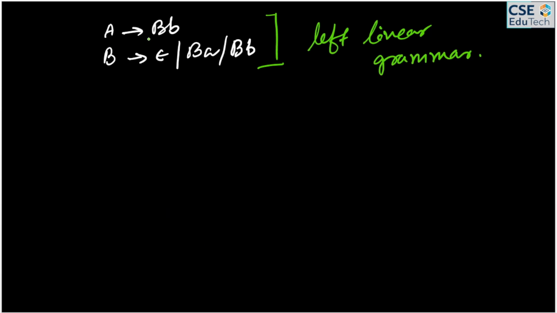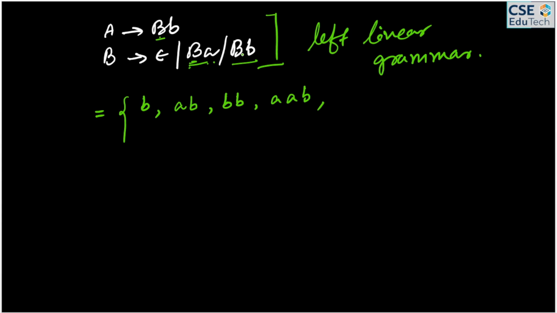Now the language that will be generated by this left linear grammar basically looks like this. B, because if we put epsilon here then only B will be generated. Now if we replace this B by BA, then AB will be generated. If we replace this B by BB, then BB will be generated. If we replace this B with BA and again this B with BA, then that will be generated. Clear?